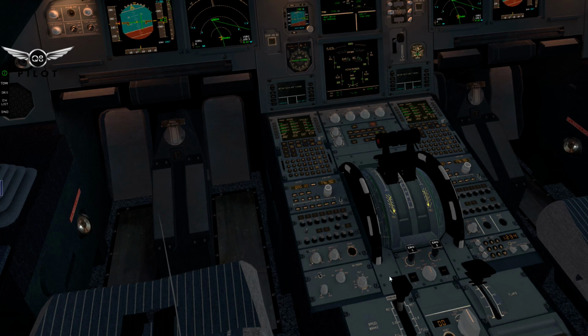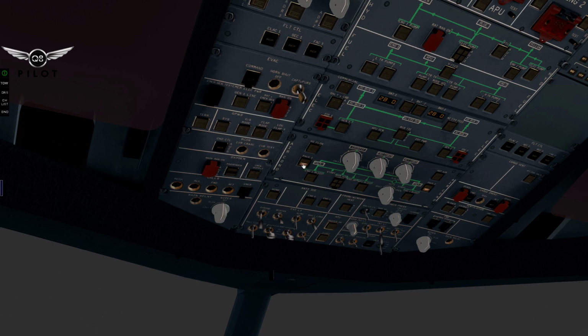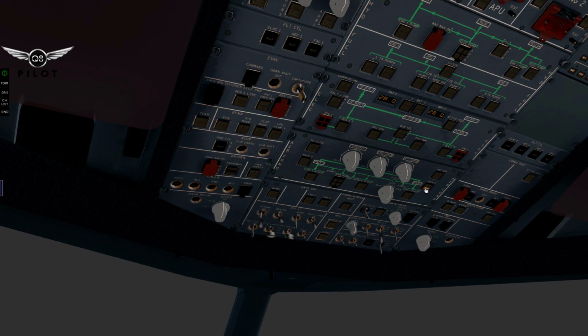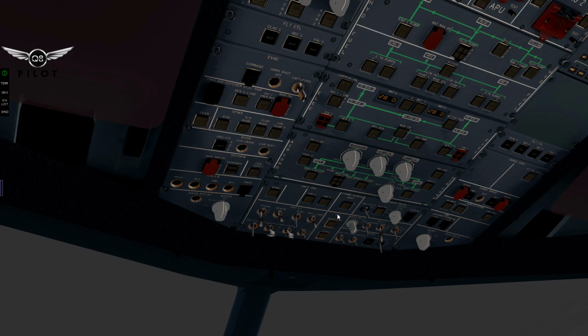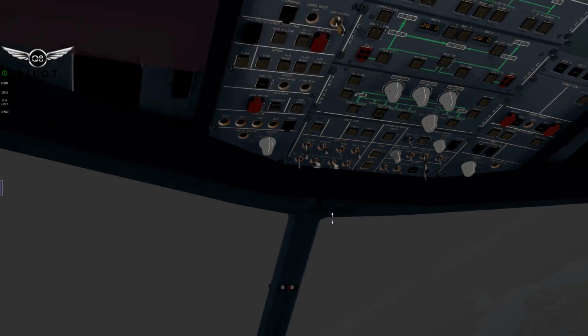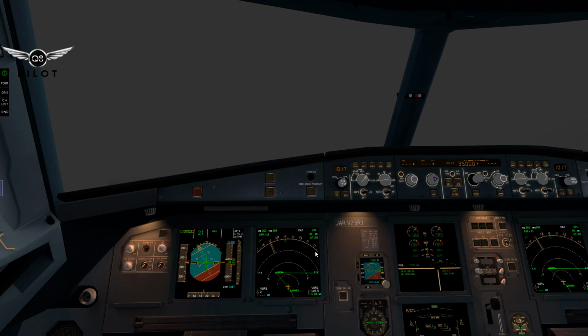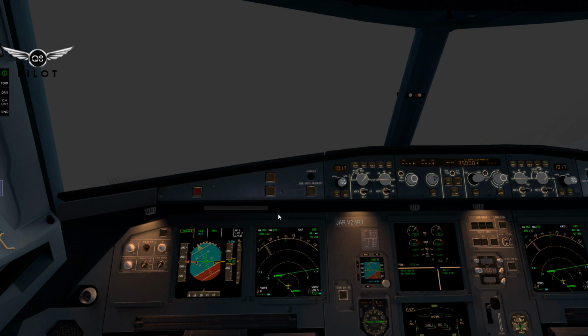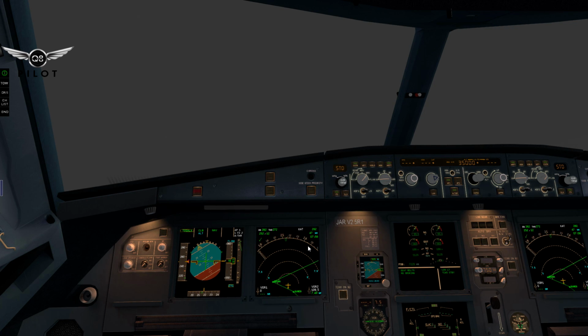Spoilers disarmed. Okay, let's turn on the packs. Now let's call for the after takeoff checklist. We passed 5,000, so standard baro cross-check. Passing baro flight level reference 052.